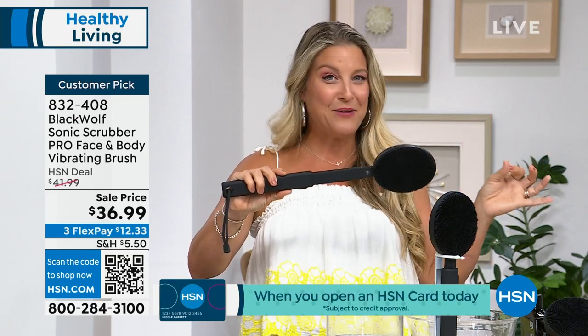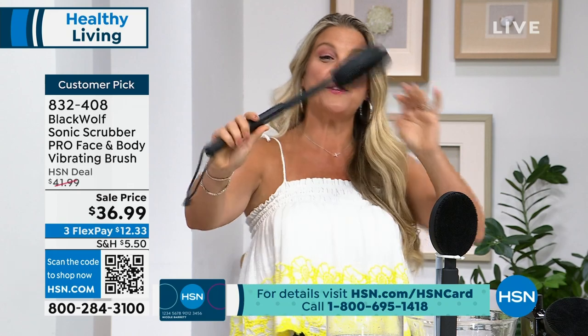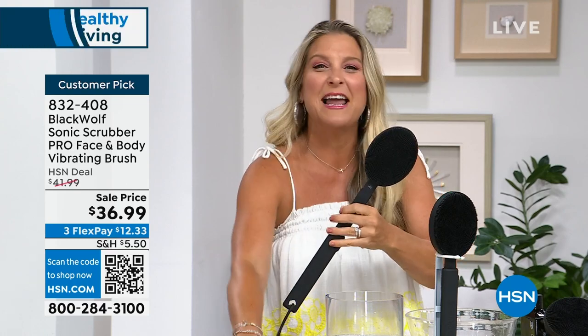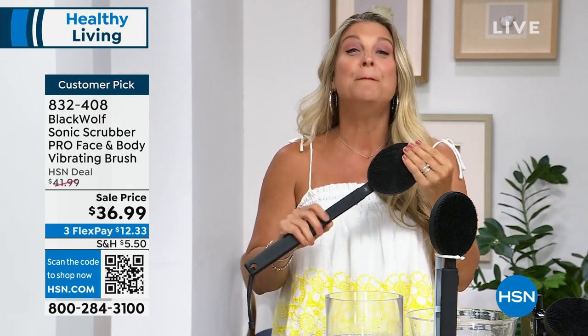Look at how simple and easy. We're all the way to 17 inches by the push of a button, and now I can get that center part of my back — I can scrub everywhere on my body without even bending over. Charcoal-infused silicone bristles, so it's antimicrobial. We don't have any gunk or yuckies growing in here, unlike your loofahs or washcloths hanging in your shower right now. You're going to get rid of those. And of course, built-in massage — 8,000 sonic vibrations per minute. It's not only going to feel really good, but we are going to be sonically cleansing our body from head to toe.